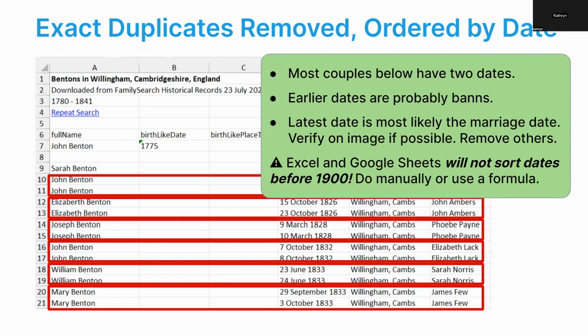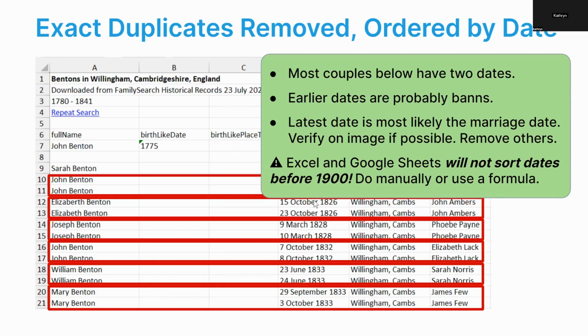And so I Googled and found out that Excel and Google, for whatever reason, I guess the developers are not family historians, because they have put a limitation on the spreadsheet that you cannot sort dates with their date sort function before 1900. Normally, there's a date sort function. You just select an area, say sort by date, and it does. But on this spreadsheet, you can't.